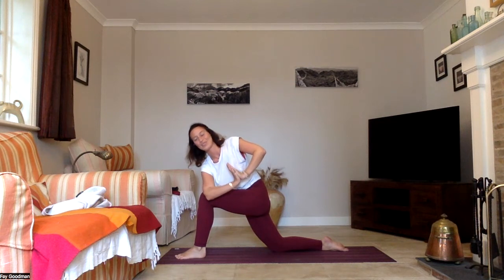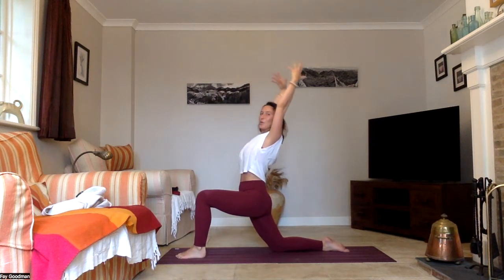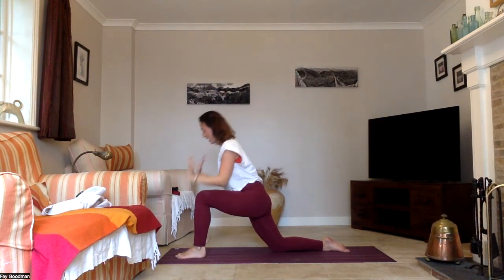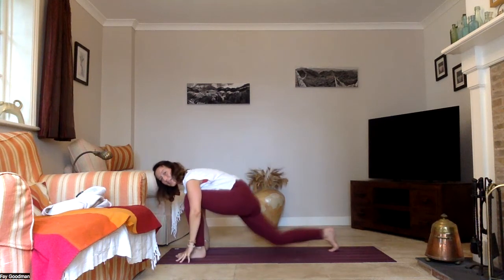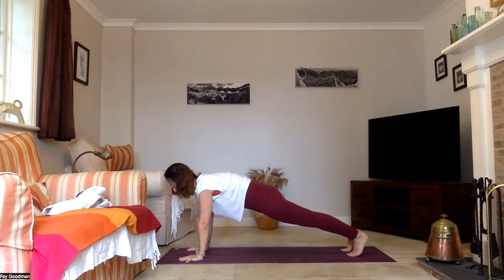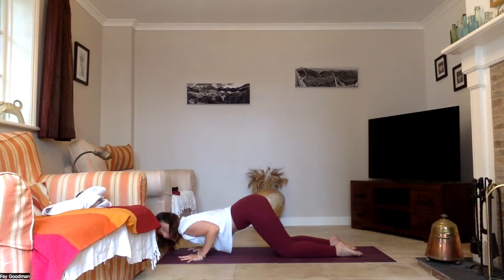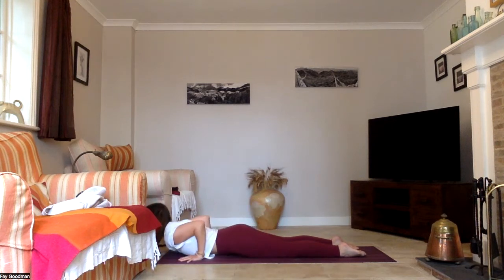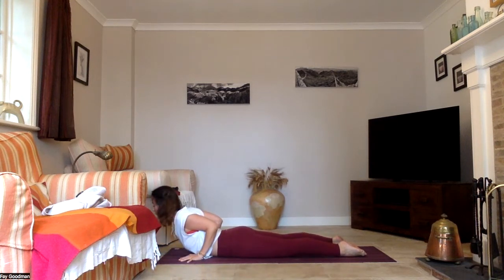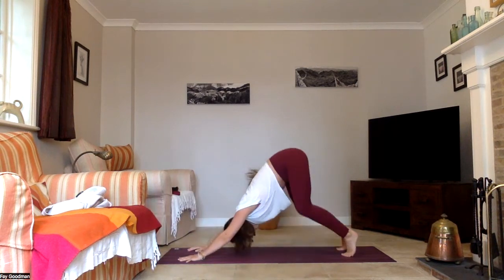Beautiful. Inhale. Exhale, sweep the arms to the sky. Inhale, expanding tall. Exhale, hands to the earth. Inhale, tuck back toes under, lift the knee. Exhale, high plank. Inhaling. Exhale again, knees, chest and chin. Squeeze those elbows. Inhale, slide it through. Baby cobra, shoulder blades down. Exhale, lower, press back, tuck toes.